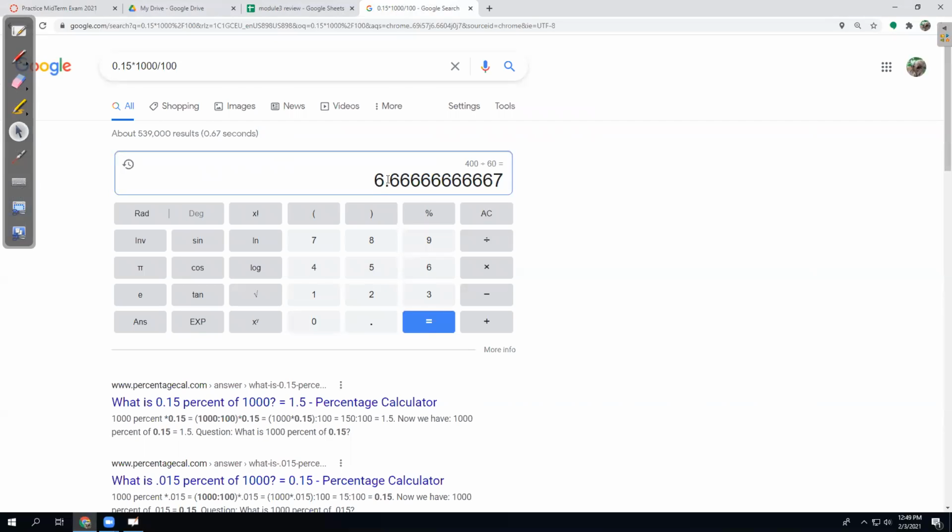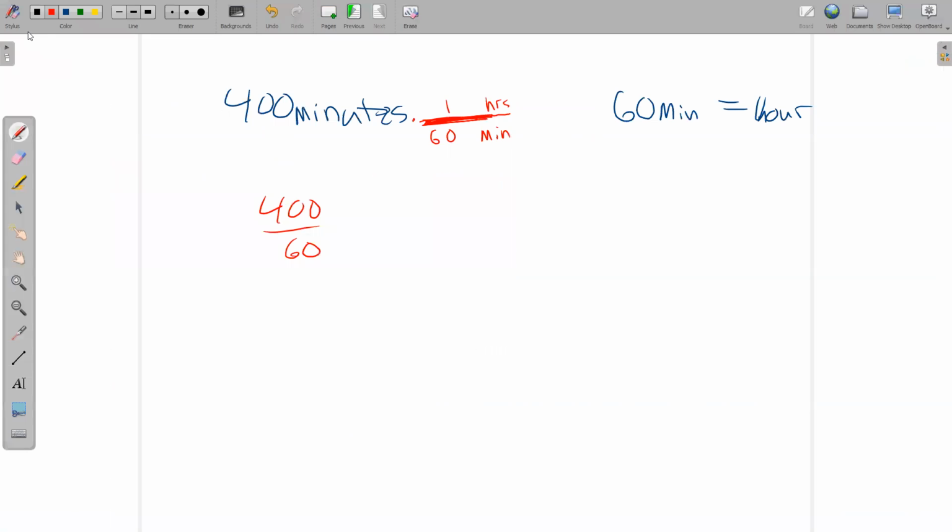Well, 6 hours, and then that's not minutes, that's a decimal. That's like 66 hundredths, not minutes out of 60. So then I have to figure, okay, 0.66 is what part of an hour? There's a couple ways to think about that. So I'm just going to write down my first result, that this equals 6.6666, a whole bunch of sixes, and eventually the calculator ran out of room and said 7. So that's just hours, no more minutes.